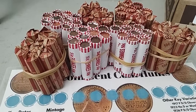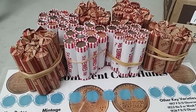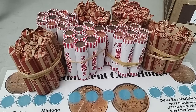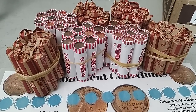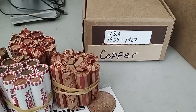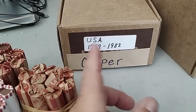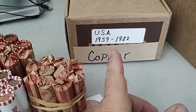I have 75 pounds of copper, and my goal is to see how quickly I can get that built up to 100 pounds of copper. And we'll see how many. I'm hoping to find 4 pounds today. That would be pretty cool. Add it over to this. Once this one gets 25 pounds, I'll seal it up and stick it over with my others. And I'm more than halfway there now.